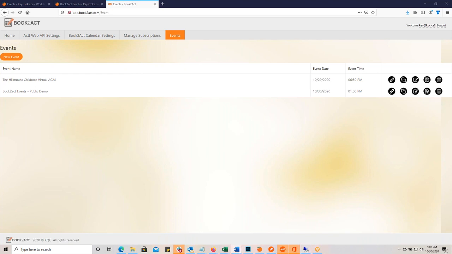Now, the setup: if you went back to the first screen that I showed you under book2act.com, you can set up a trial, but I've already got an account. Setting up a trial is extremely easy. The only thing I'm going to mention is that while the calendar service, Book2act calendar, is available for a 2-week trial, Book2act events is only 3 days.